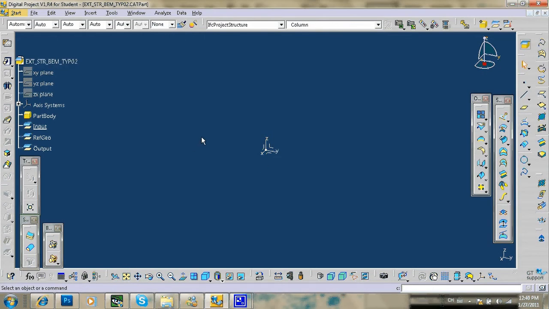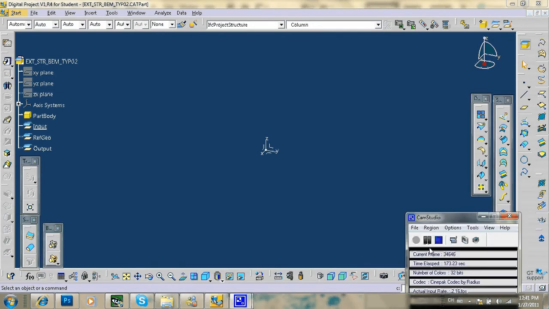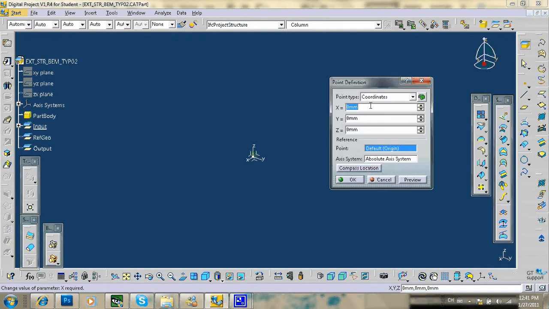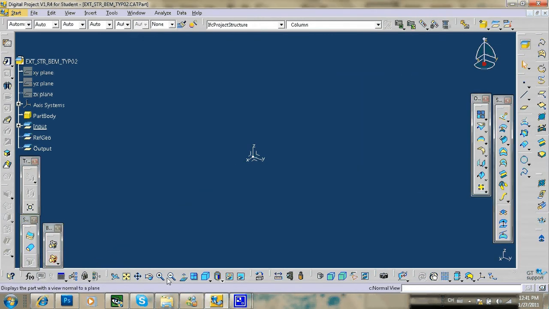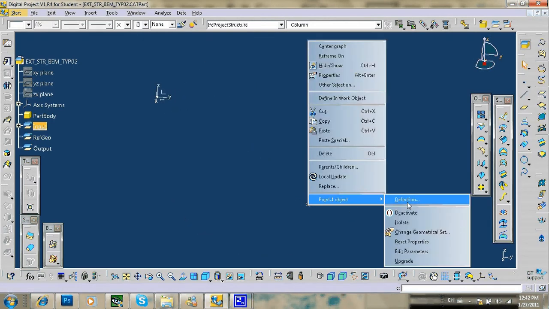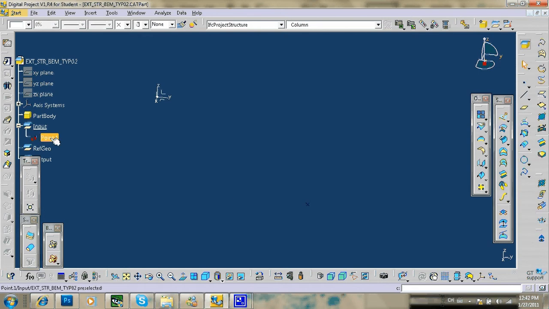Okay. All right. So what we're gonna do? From input we'll make a line and have two planes control the extrusion of this beam. So let's start from a point again. Make it 5, 5. Show everything. Okay, here's my point. I will isolate it from the very beginning. So this point is isolated, and let's draw a line.